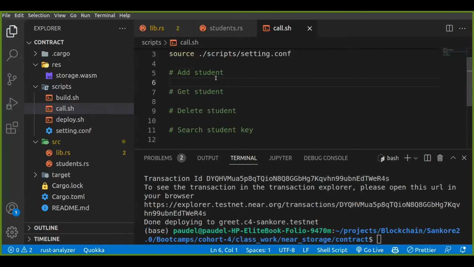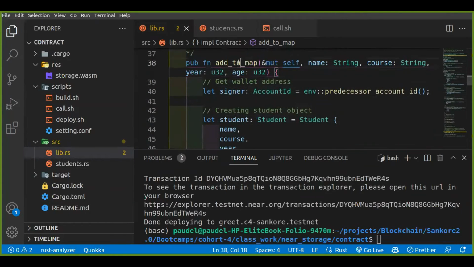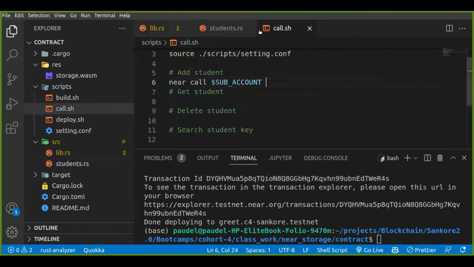Let me just go ahead and call this. So we're going to do near call, then bring in our sub account that way. Then our function, so in this case, we're going to invoke the add to map function. We do it with the student thing. So that is the function. Our function requires some parameters, right? So let's give it the parameters.